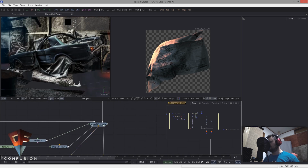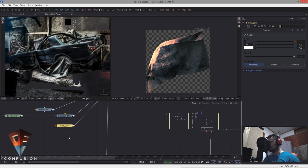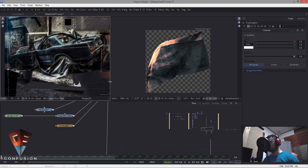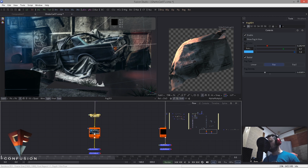And lastly, the camera, and there's also a light in here. I actually don't remember why this one is off. And then I would add a fog. This fog is totally fine. You don't need a volume fog for this. In this case, this fog is probably even better because you don't have a proper world pass, and it wouldn't give you good results with a volume fog. And then I rendered this thing out.